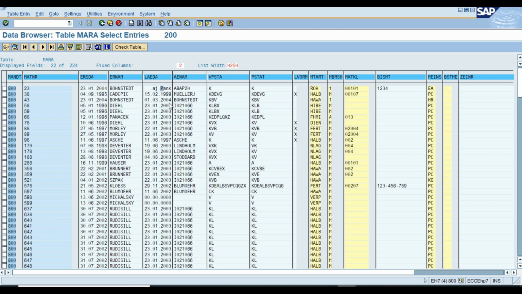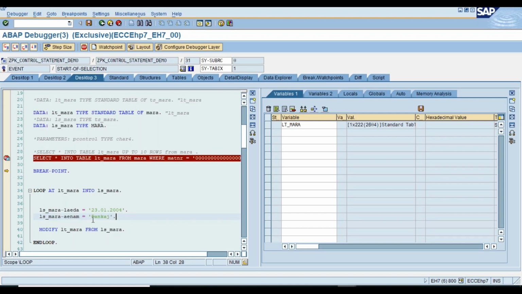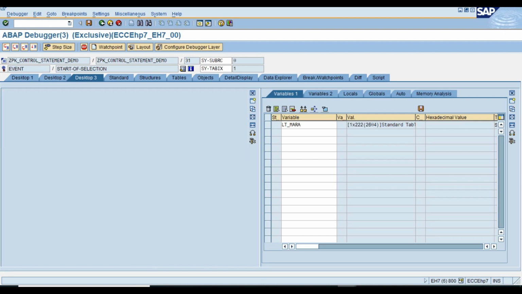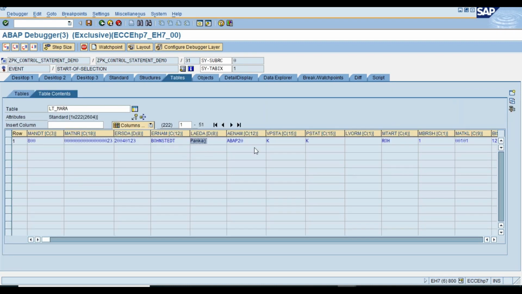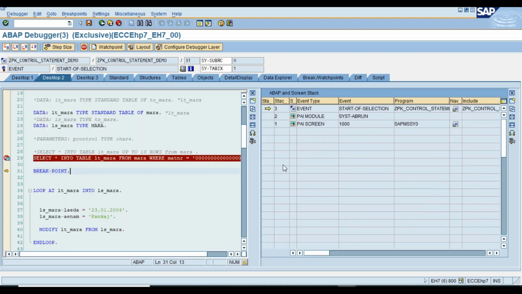No, actually what it is doing, I have supplied Pankaj from there, right? But earlier you were changing it to the date, right? Yes. So the first four characters it has taken, PANK, as year, and the second part is from user preference. Yes, that's why it is showing like this. But here, I have given Pankaj. That's why here it is taking it in this format, Pankaj. Fine. Okay, you got it right. Yeah, I got it.